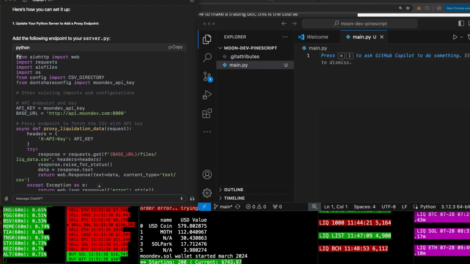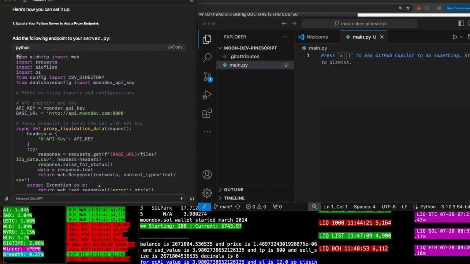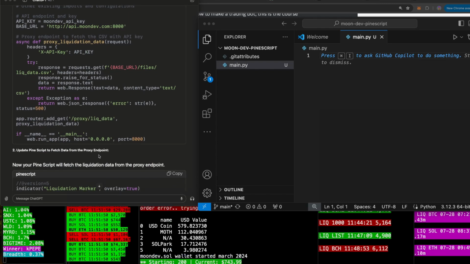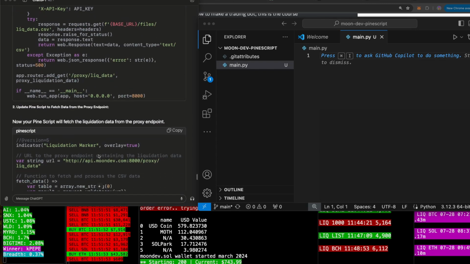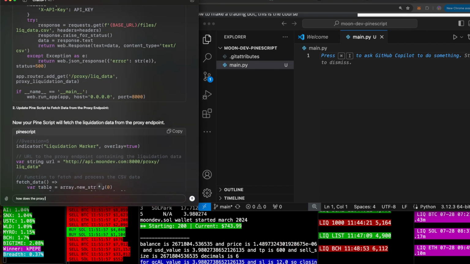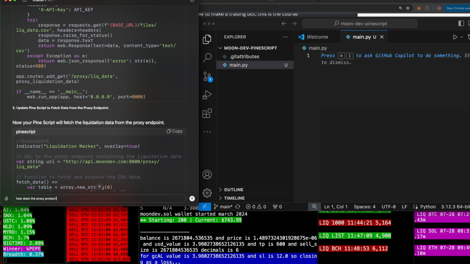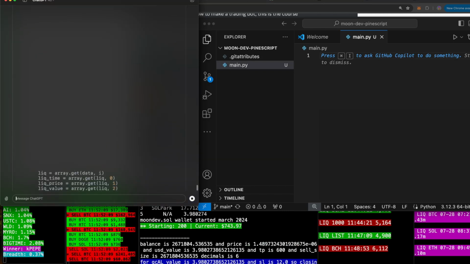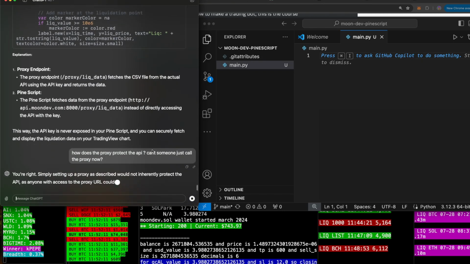Okay, so this is gonna be kind of confusing. Why do I need to do that? If there's no way to cover up the API keys, then I'm screwed. How does the proxy protect the API? Can't someone just call the proxy now? You're right.